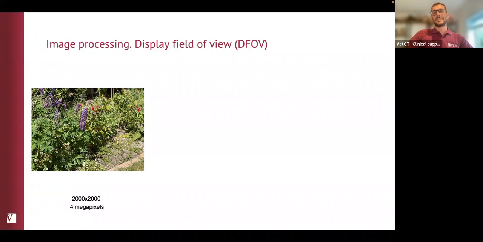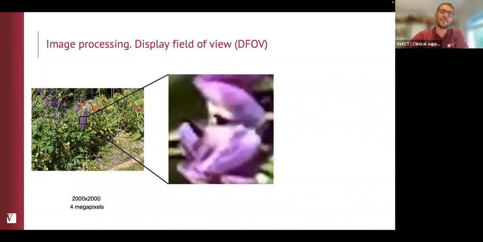Another thing I wanted to touch base on is display field of view. I think this is quite obvious if you've ever run a CT scanner. It's the same as in photography. So let's say we've got this image, which is 4 megapixels, which would mean there is a grid of pixels that is 2000 by 2000. And I take a photo of this in my garden and I say, I want to see that specific little flower. So I'm going to zoom on it. And basically all I've done is take, for example, here like 100 by 100 pixels and make them bigger. What happens then is that you start to see the pixels themselves. I don't know if this shows nicely on your screen, but you can see all the tiny little squares in this image. And the resolution is very poor because now we've got 0.01 megapixels.